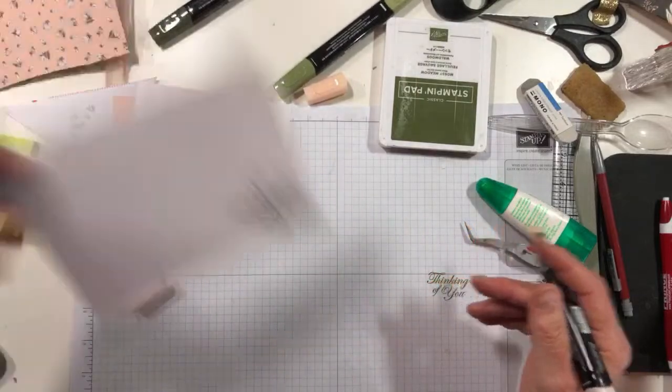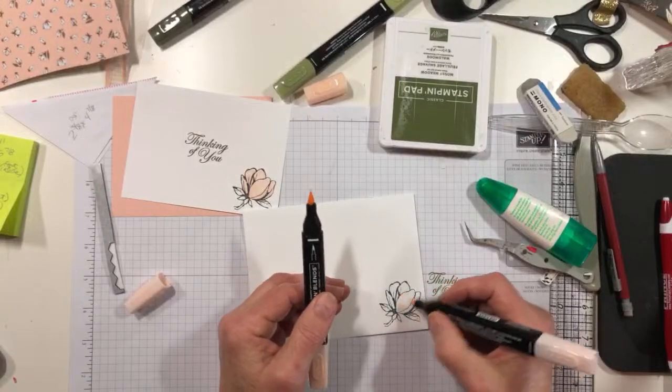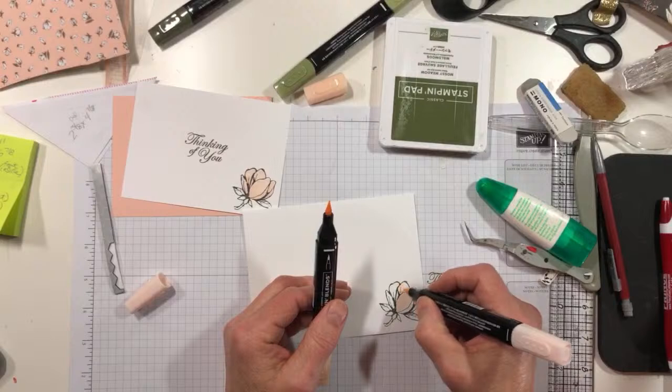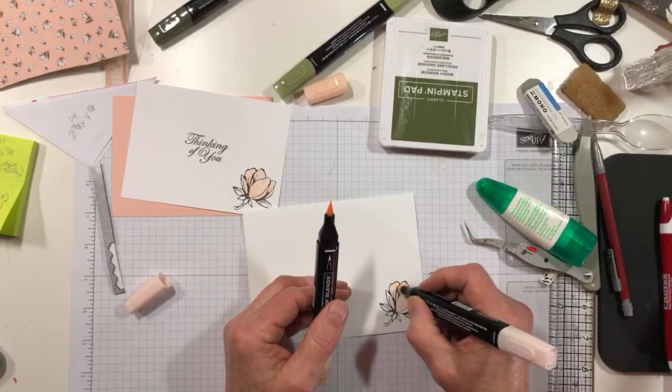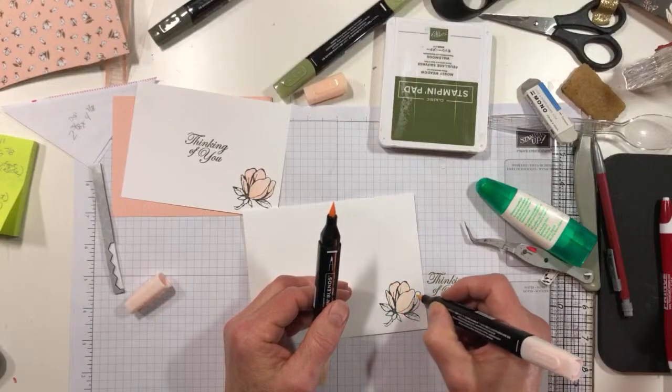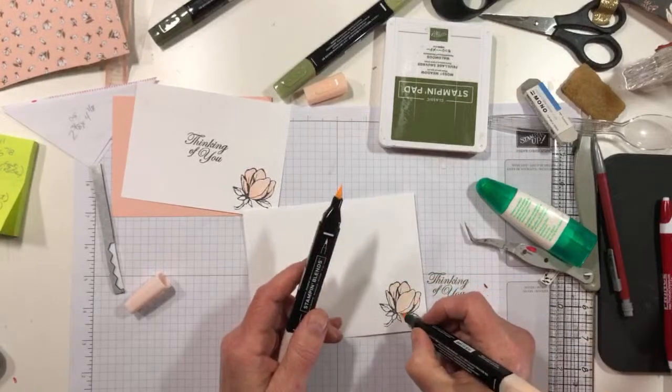And while I have it out, I'll go ahead and do the envelope. Now, I have told you in the past, I know, that when you are using blends on an envelope, it is helpful to put a piece of plastic or something like your old Stamp-A-Majig acetate inside the envelope.